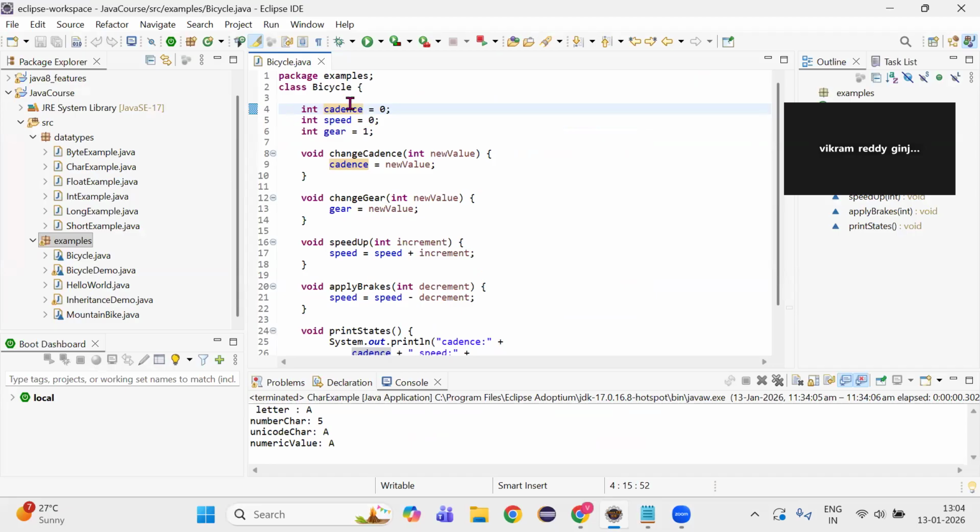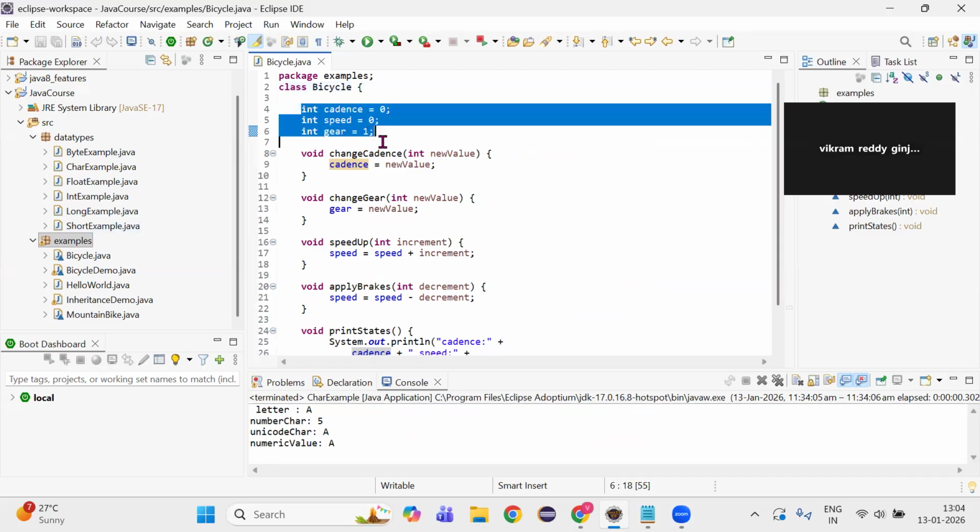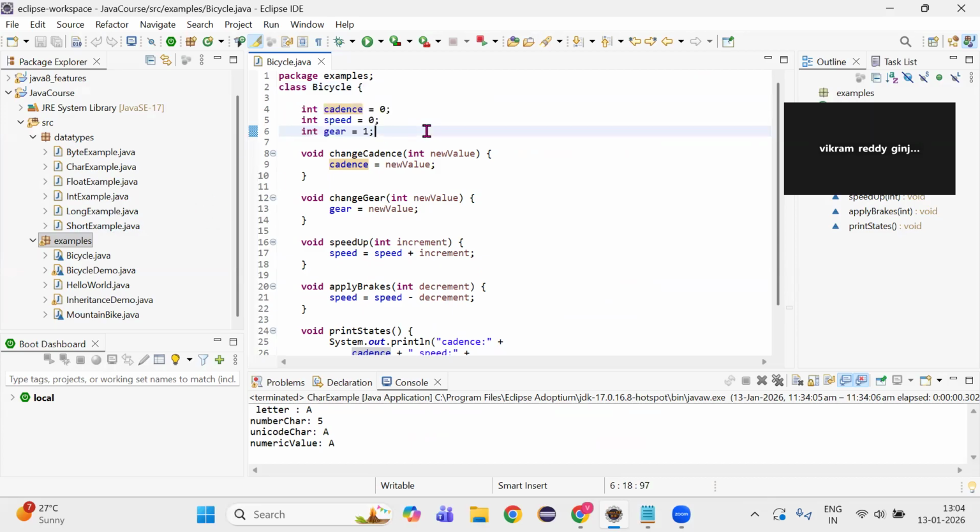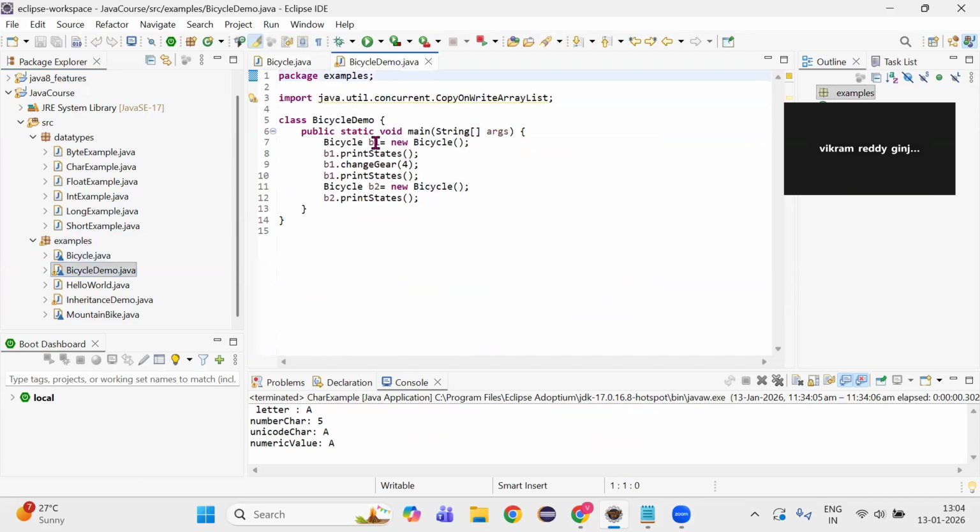So when you create a new bicycle, you'll get these instance variables, meaning you'll get a copy of these variables for each instance. So if you see here, in the bicycle demo, I'm creating new objects b1 and b2, right?